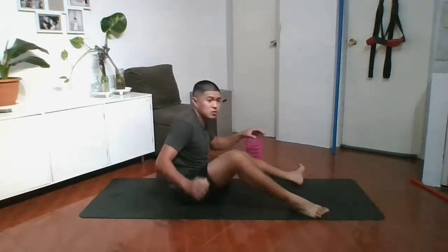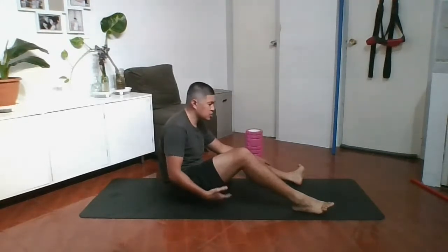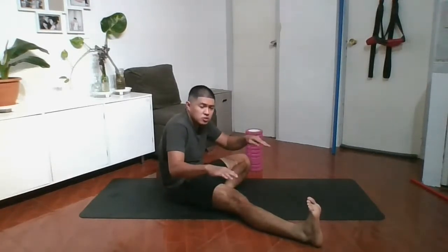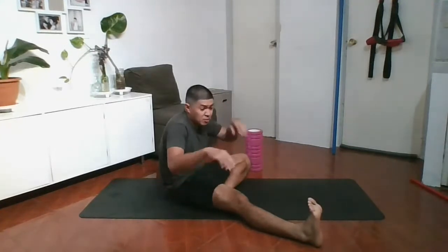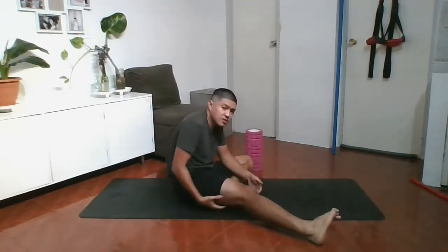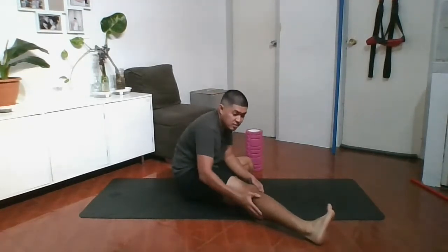So now, after we're done with the calves, we can now go into your hamstrings. So for the hamstrings pre-stretch, what you can do is one leg bent, tapos try to reach all the way to your toes. So I'm warning you, I'm not super flexible. And so I might not be able to reach for the toes, but we will try. There. All right. So I already felt where it's tight. So I also felt the calves a bit.